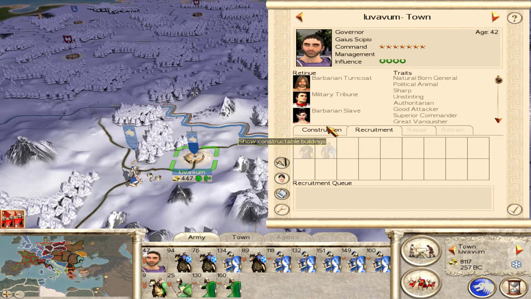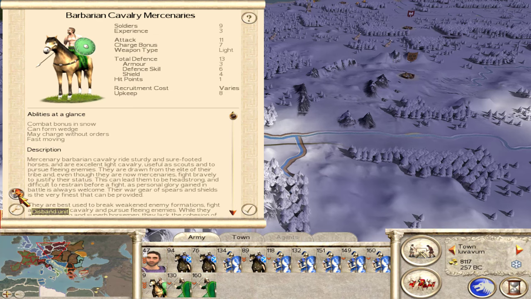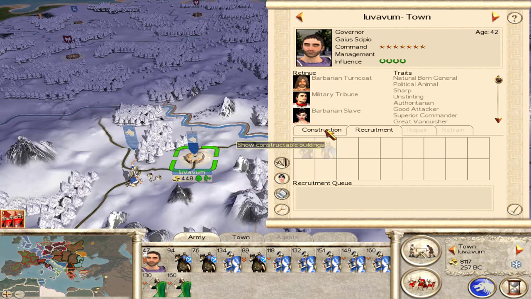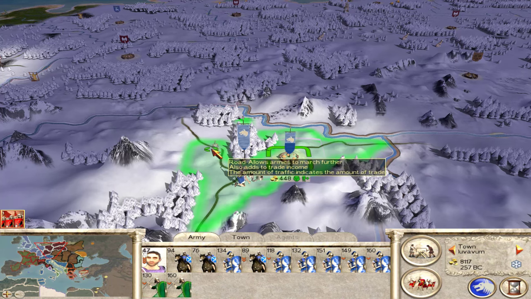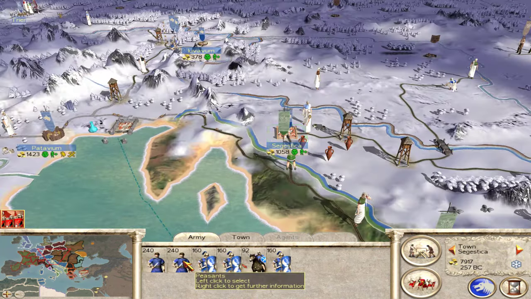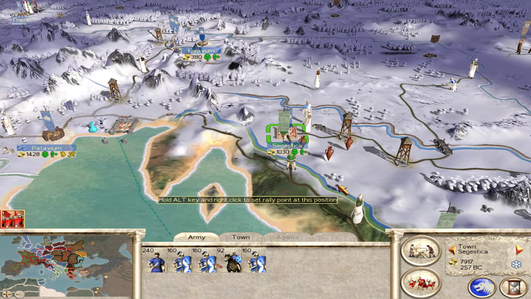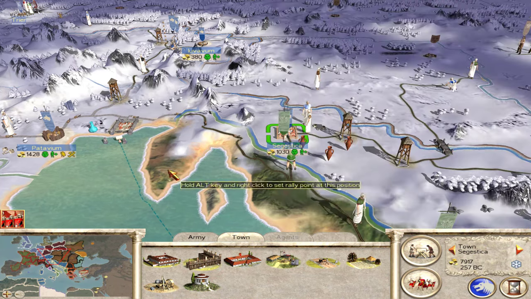Not enough people. I'm gonna go ahead and disband my Samnite mercenaries and my barbarian mercenaries. That should increase the population a little bit. Still not enough to recruit a peasant. I'm gonna get my general to go over here and build some watchtowers. I'm going to disband one of my peasant units in Segestica, just to increase this population. We're up to 829. Still a long way to go for growth.